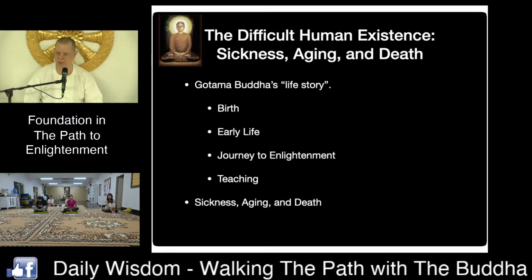Now today we would just do a C-section and everything would be fine. But 2,500 years ago, they didn't have that technology. So when the baby broke through the side of the stomach, 7 days later, she actually died. And this was not uncommon during that time frame, that women would often die during childbirth or the babies could die during childbirth. And they had protocols in place for this.